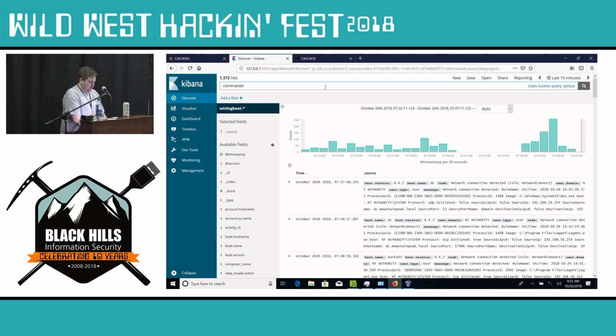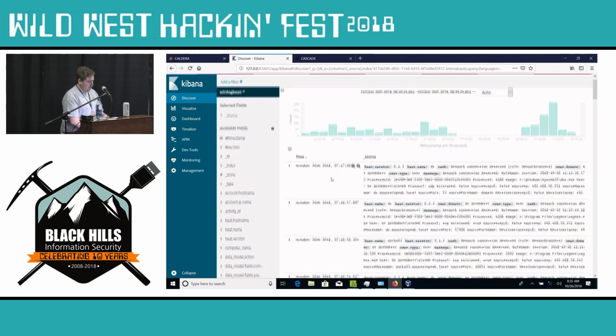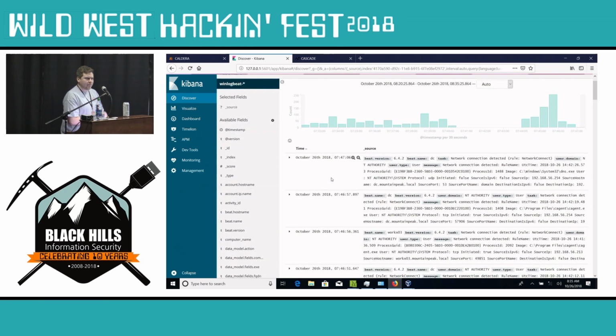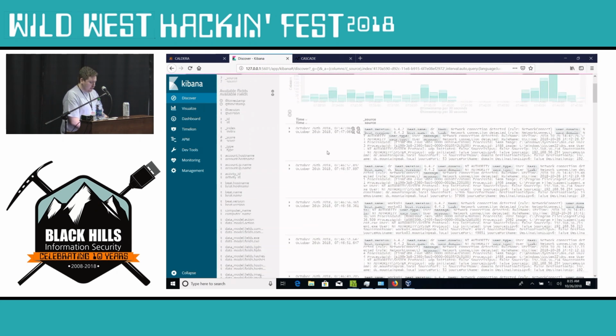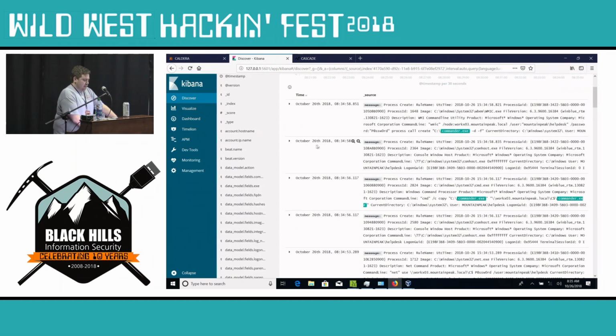We just search for commander.exe, which is the default name CALDERA gives its implant. I think I probably forgot to hit submit after I added it to the profile. We can start seeing the things it's doing. Here we see this process create, C:/commander.exe. That is basically that WMI location.